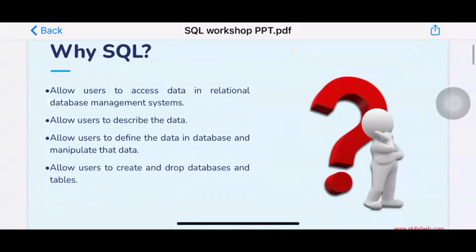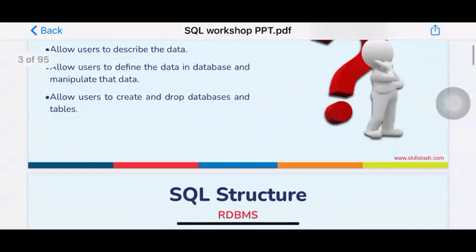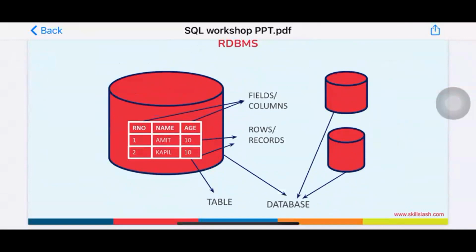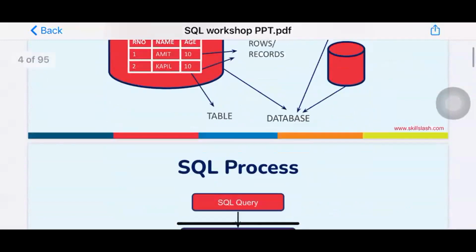Okay. So what is the benefit of SQL? SQL will allow the user to access the data in a relational database management system. It will allow the user to describe the data. It will help the user to define the data and create and drop databases and tables. This is another benefit of SQL. This is the overall structure of SQL. This is the RDBMS structure that we were looking at before we finished.